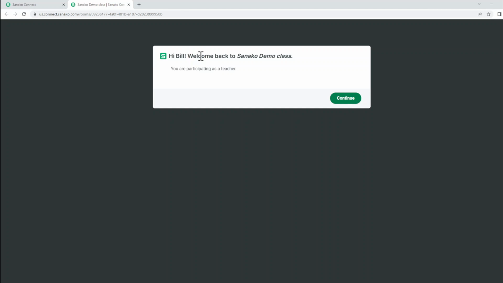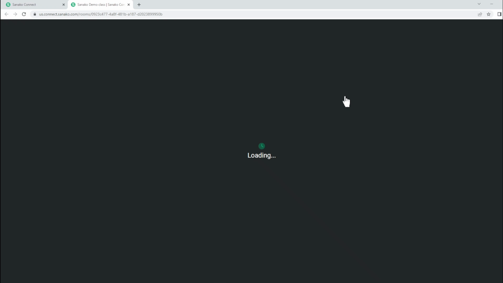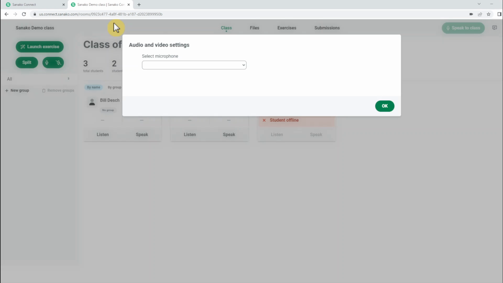Okay, so a lot of times if this is the first time you're joining a session, you may get a little box that pops up that asks you to allow to share your microphone and to share your webcam. So always remember to click allow on those boxes if they pop up.